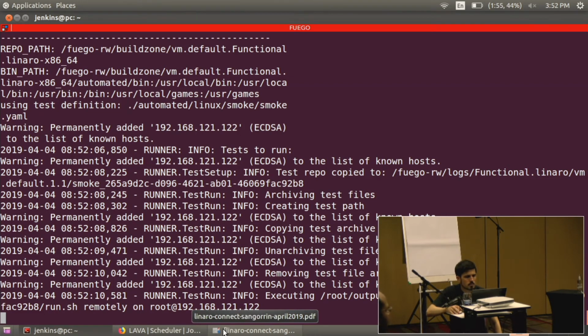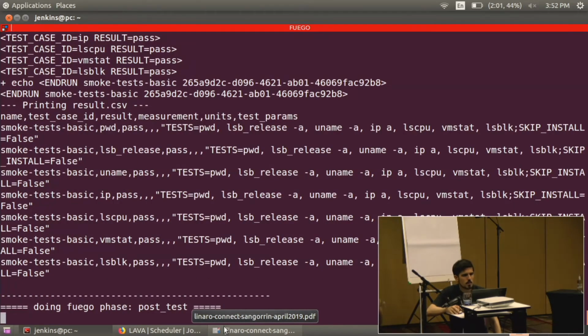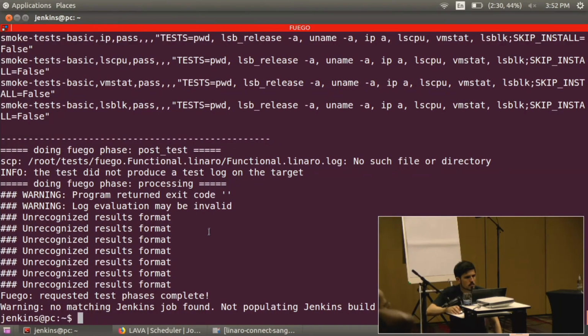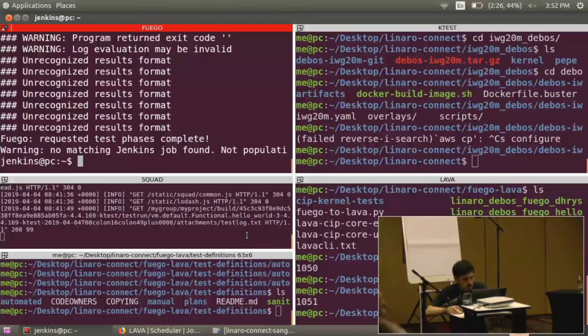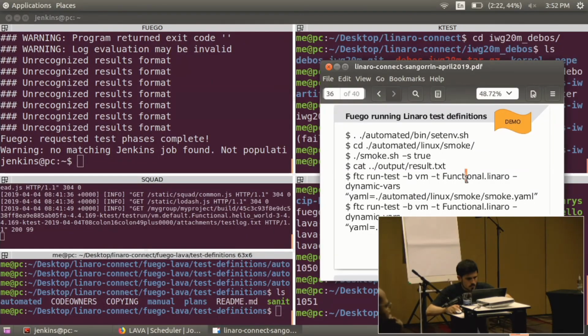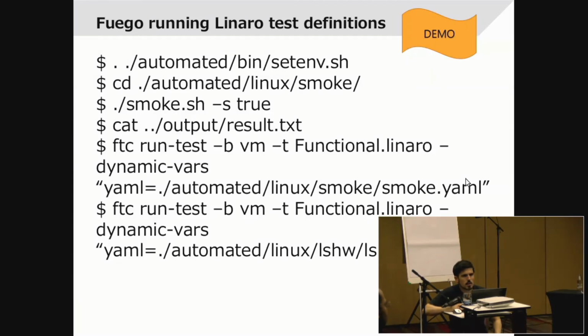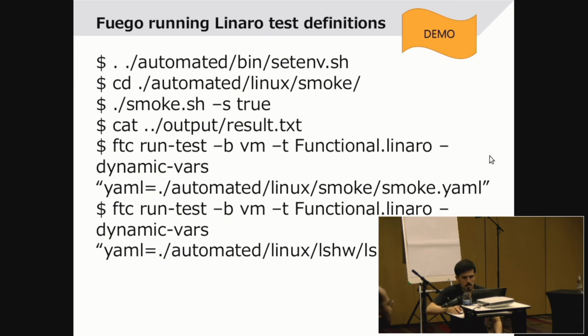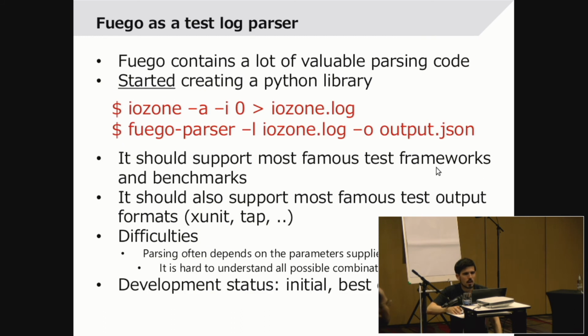I don't have much time. Okay, there you are. So here we see that all of the smoke tests are passing. 1, 2, 3, 4. So it works. I think this was the latest. Okay, so this is the latest demo I'm doing. I have 2 more minutes.